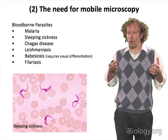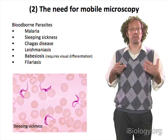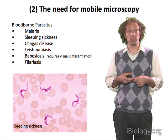But imaging is something we still need to do, and even though there are many different ways to do imaging — many new contrast modalities, many improvements in cameras — many diseases still need to be imaged in order to be diagnosed, or at least imaging can be used for diagnosis.